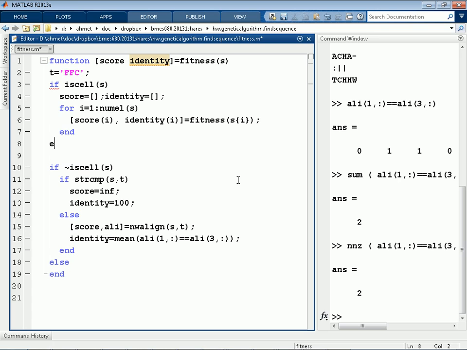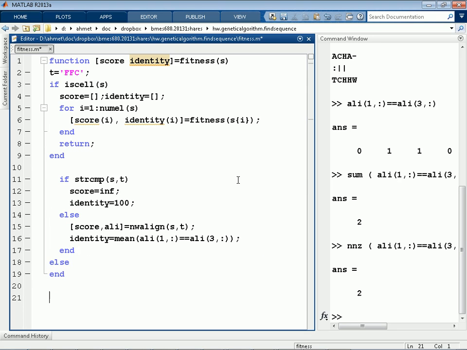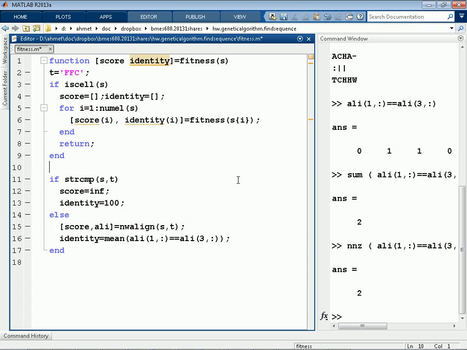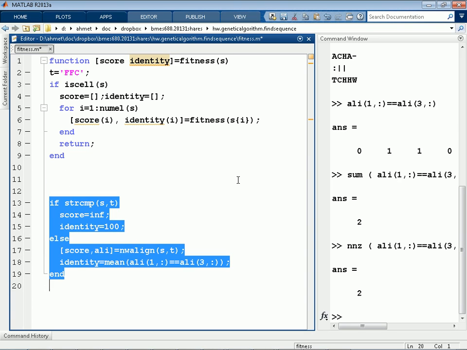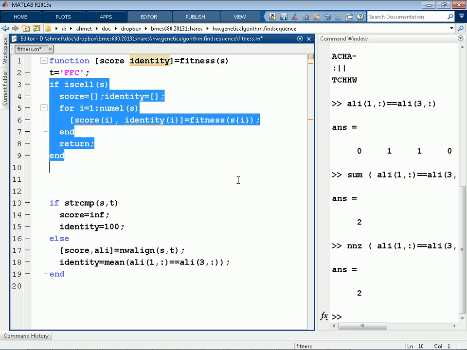And if something is not a cell, then we'll fall down here. So this is how you would first solve the problem for a single string, and then to support S being a cell, you just add this code at the top, and then return from the function if it's a cell.